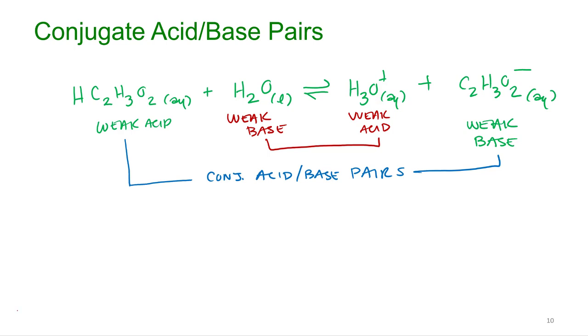And it turns out the same thing is true for weak bases. So let's think about another weak base. Let's think of methylamine, CH3NH2. So we got that nitrogen-containing molecule in there. So for Bronsted-Lowry, what's the base going to do? It's going to accept a proton. In aqueous solution, where is it going to accept it from? H2O. It's going to react with water in aqueous solution. And so water is going to give it one of its protons. It's going to be attracted to that lone pair on that nitrogen.